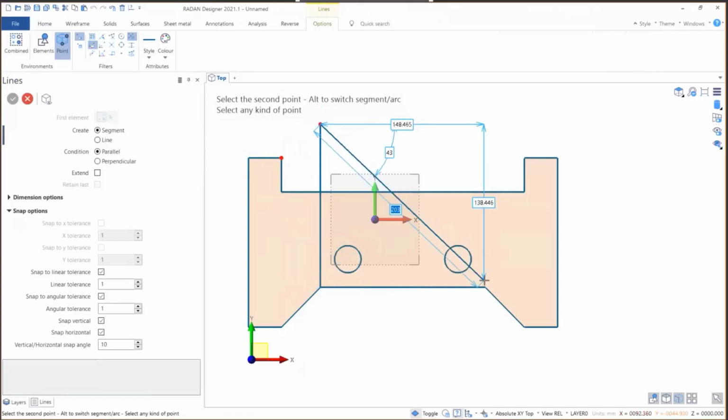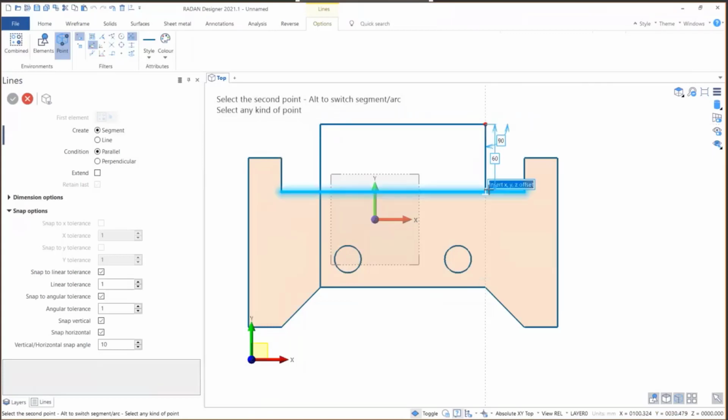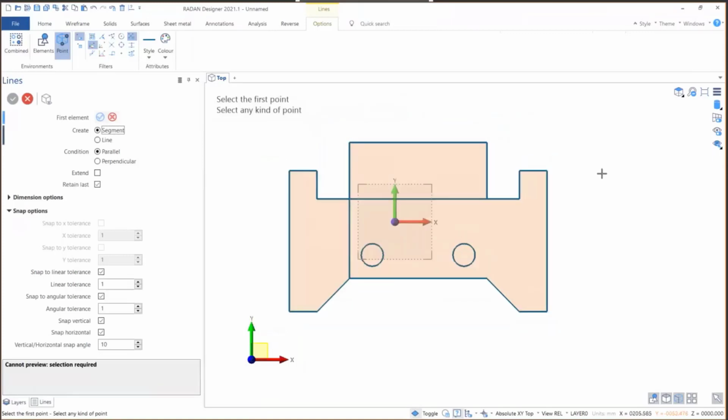I'm now going to come down, hover over that point and snap there, and then come down and snap there. Okay, if I refresh my regions, you'll see that again Designer has found a closed border, even though I've got these extra bits of line in here. It's actually found that as a closed profile. So I want to get rid of those extra lines.